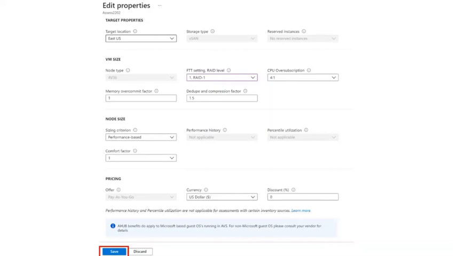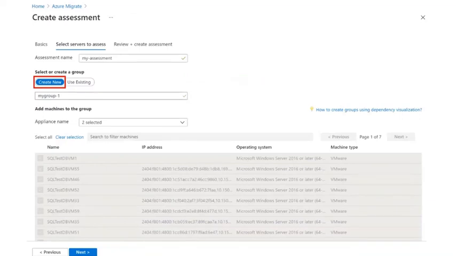So the drop-down will say as on-premises, which means if you've got a 32 core, 64 terabyte of RAM machine, it's going to size a 32 core, 64 terabyte machine in Azure, which may not be the best use of resources, but the control is in your hands. You decide how you assess your environment. Once that's created, you create a group, because you can assess multiple groups of VMs running in your environment. So if you've got a workload that is multiple VMs that work together, you can assess them as a group.